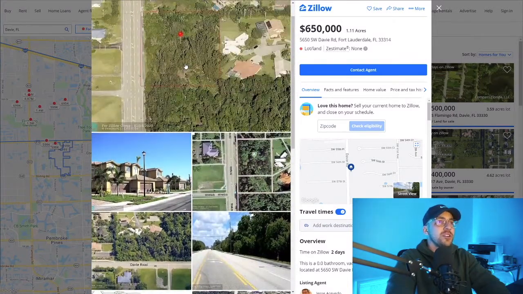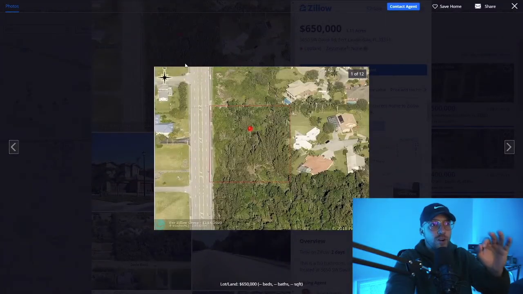The first thing we're gonna look at on a piece of land is what is on the site. As you guys can see, there's a lot of trees. Because there's a lot of trees, these need to be removed. This is a cost that needs to be calculated. What if there's a building? What if there's a shed? What if there's nothing there? These are things that need to be analyzed before you purchase the property.